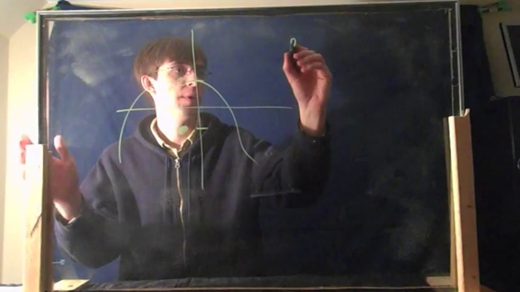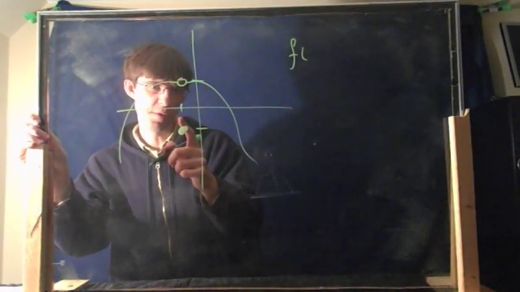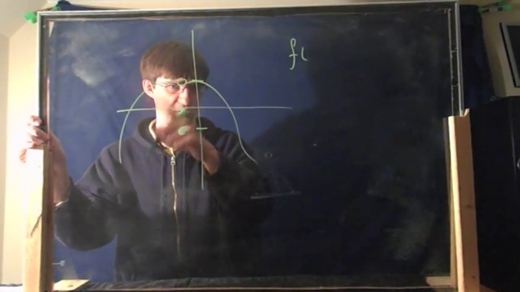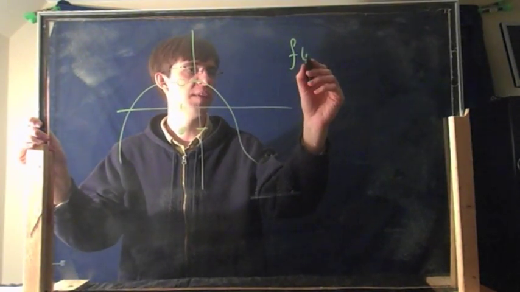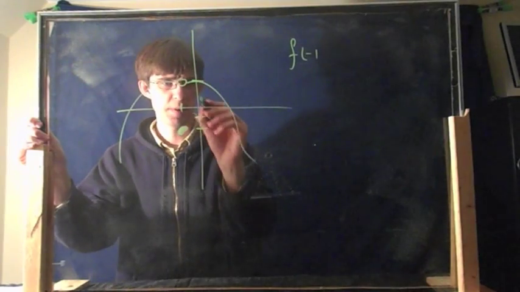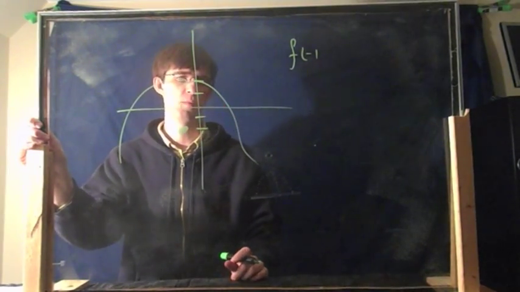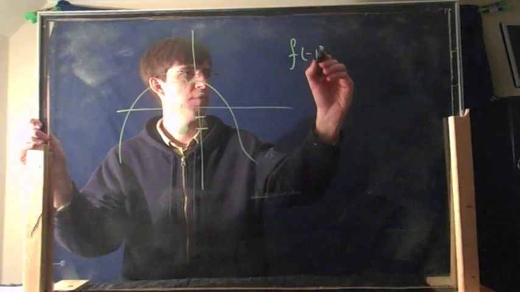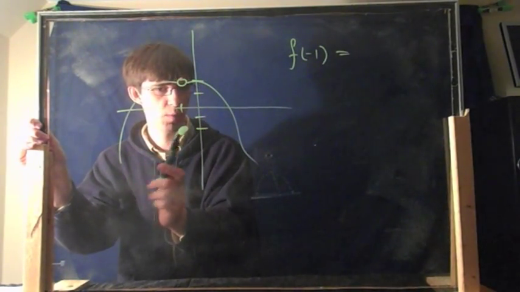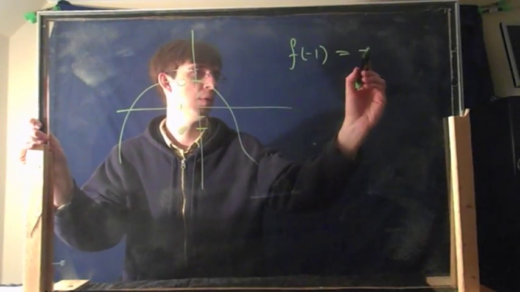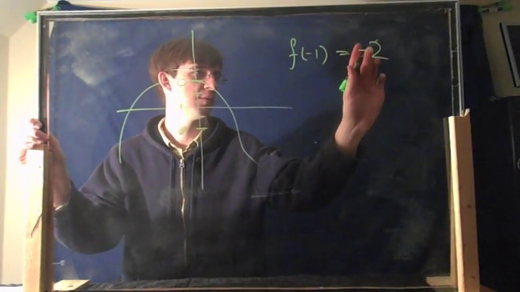Let's talk again about what is f of negative 1. I'm considering this point here as the kind of interesting point. It's the point where some weird business is going on. What is f of negative 1 here? That means when you look at x equal negative 1, what's the y value? And the answer is, the y value is down here, negative 2. I hope that makes sense.